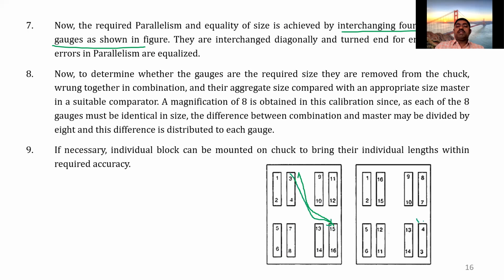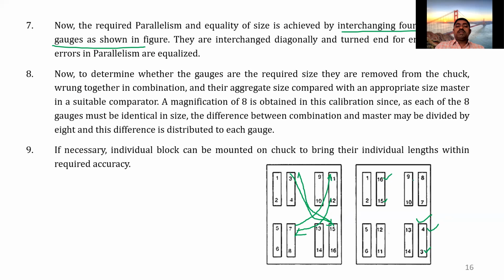So we'll get this arrangement. So here this is 3, 4, 1, 2 is here, and 3, 4 is here. 3, 4 comes to here and turned, right? Turned the ends. Similarly, if here 15, 16 is there, this will be turned here and interchanged here and turned. So 15 comes here and 16 comes up. Similarly, this is 7 and 8 interchanged and turned. Okay, 11 and 12 is also interchanged and turned.